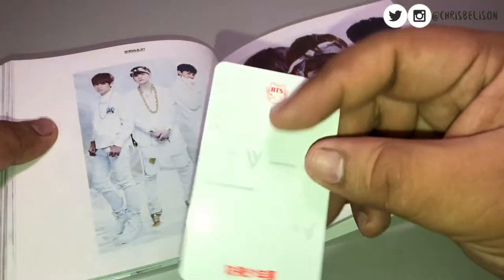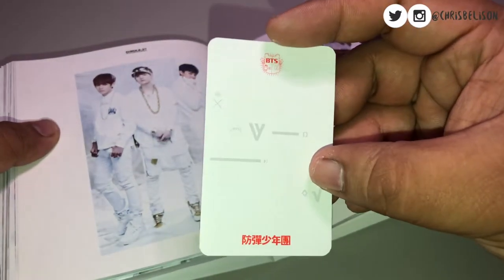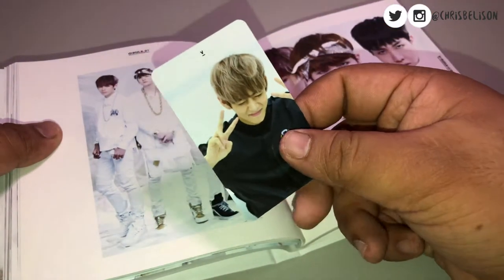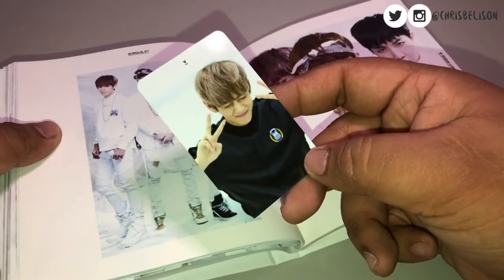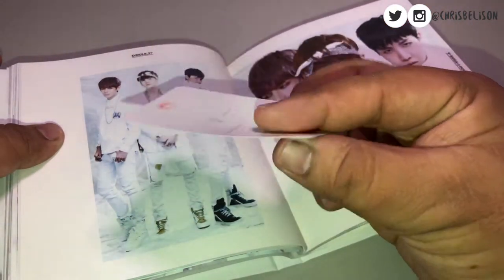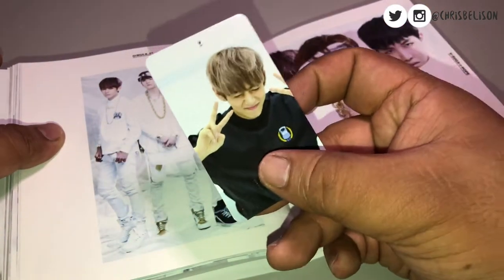Alright, so we have the first photo card here, and it's Taeyang! Alright, nice. I'm definitely happy with the first photo card since he is my bias, and yeah, so now let's flip through the rest of the album.